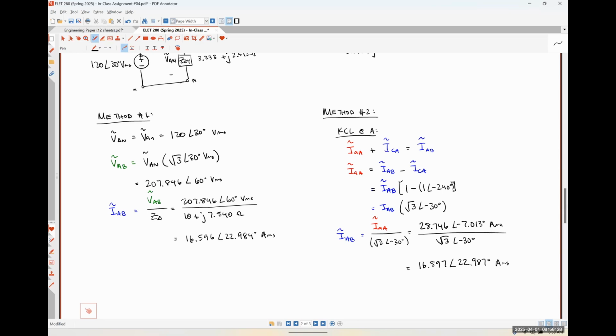So we learned earlier on, I guess this would have been either last Thursday or last Tuesday, that in a delta connected system, our line voltage and our phase voltage are literally the same thing. Well, in a Y connected system, our line current and our phase current are the same thing. And to go between those quantities in the opposite type, we're just going to be multiplying by root 3 and an angle of plus or minus 30. It's positive 30 for voltage, it's minus 30 for current.